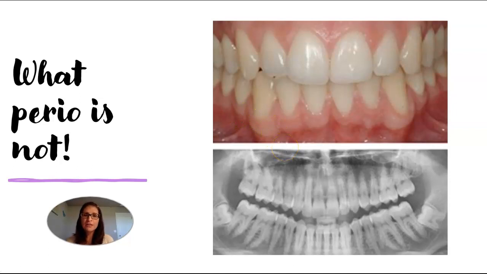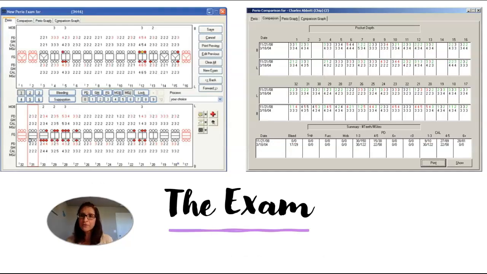And one thing I do want to point out is you have to remember, and we've talked about this in 121 as well, that it's going to depend on the ethnicity of your patient. If your patient is of Hispanic or African American ethnicity, remember their gum tissue is going to be darker, which is natural. And being able to determine what's normal and what's abnormal based on your patient's ethnicity is going to be extremely important. So looking at the tissue is another part of that.